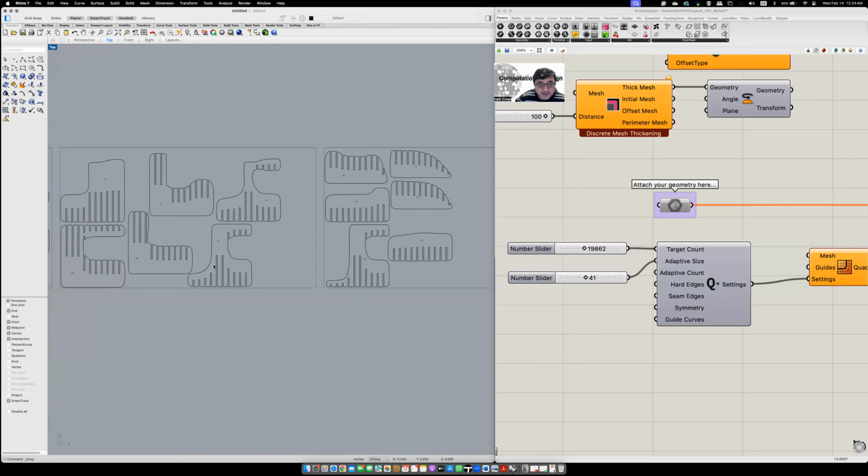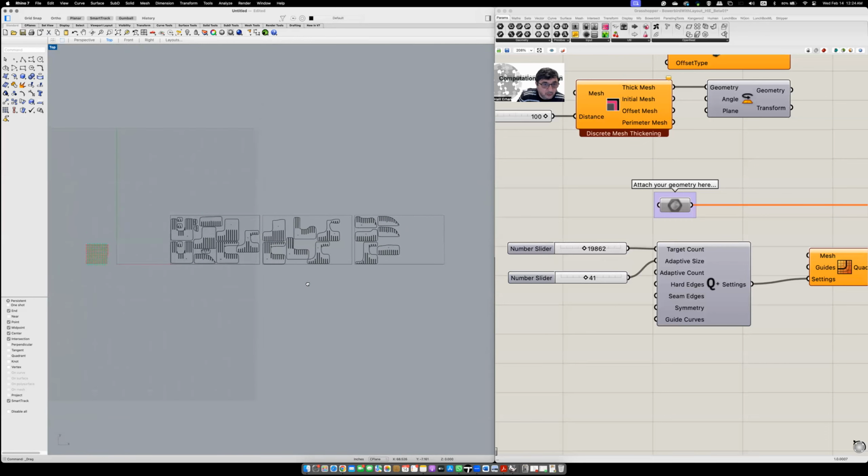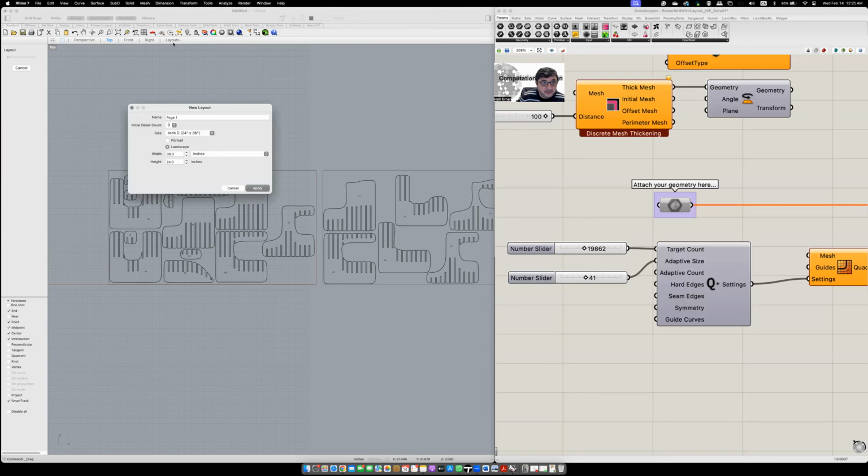Maybe I can take one of these and put it here, but still I may need to rotate it. If you want, you can. So I'm going to show you one of these drawings. How do I get this printed? For that, I have two different approaches. One is that I can either print directly from here, or I can create a layout. Right? So in a layout, in page 1, there is going to be an architectural drawing, doesn't matter.